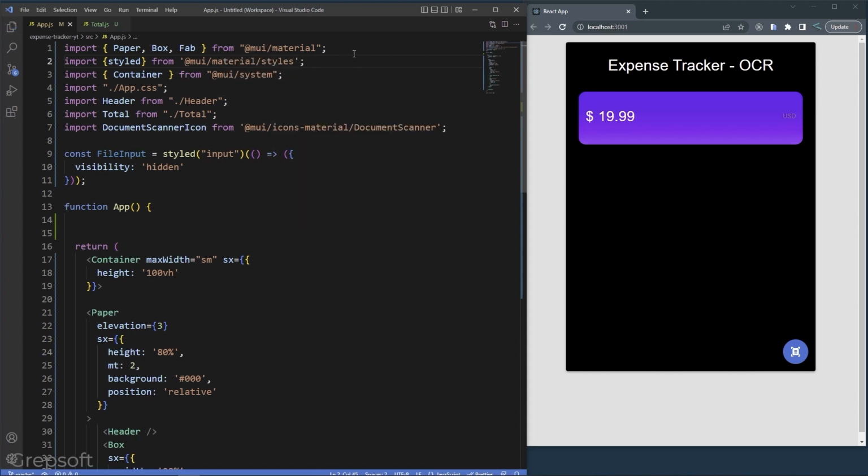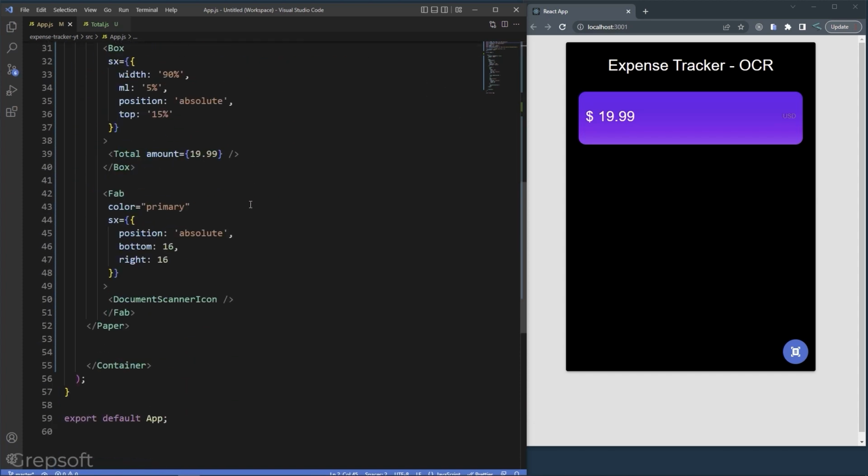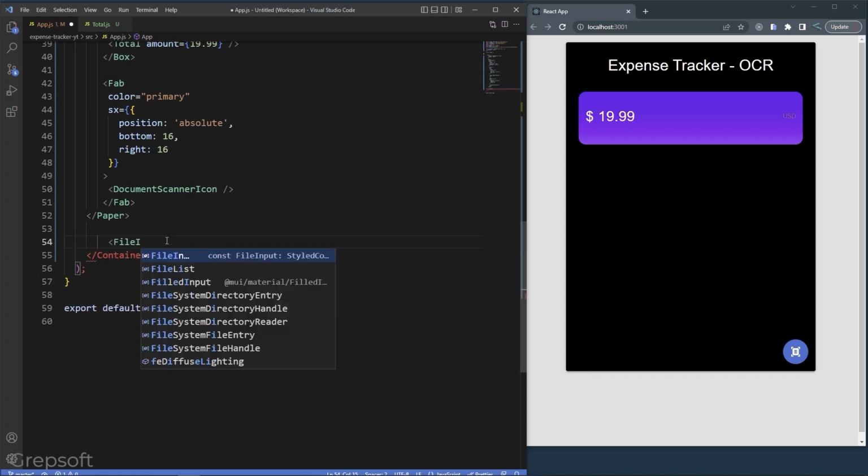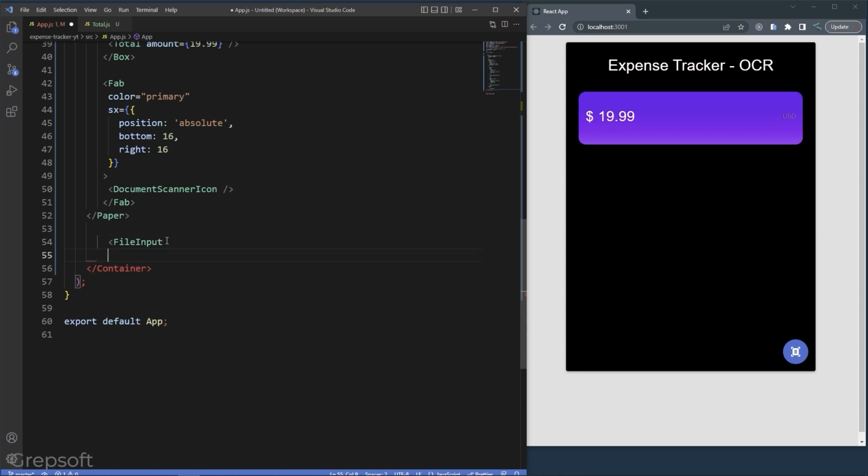So if that worked, no errors. Alright, so I can come here, and then at this point I can add the file input. There you go. And then we need to give it a ref, so we will create that ref. And the other thing we need is a name, so I'll say receipt.